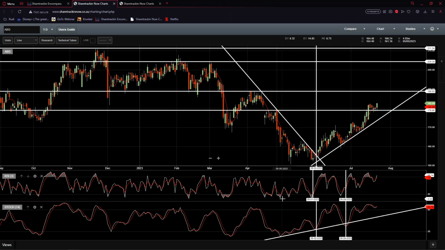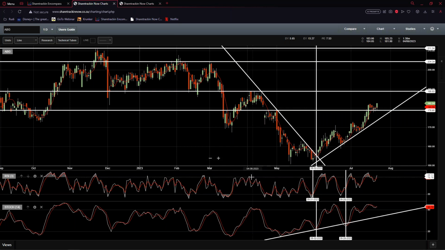Same thing over here. We had the climbing steps, but the price didn't go up from here. Even though you had the climbing steps, it still went down. The reason for that is your RSI was still going in a downwards direction, so it was still pushing downwards. So we would not have bought on those climbing stairs.